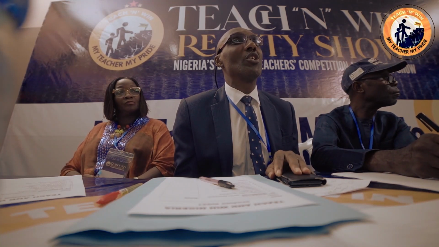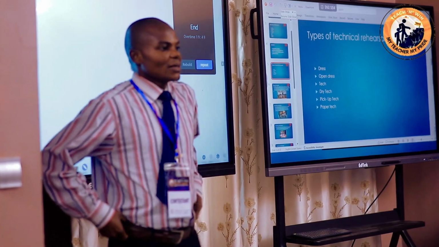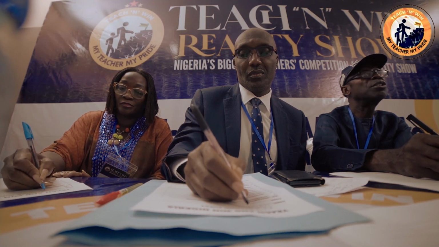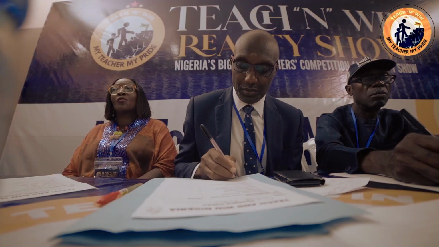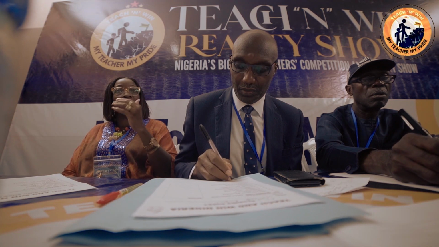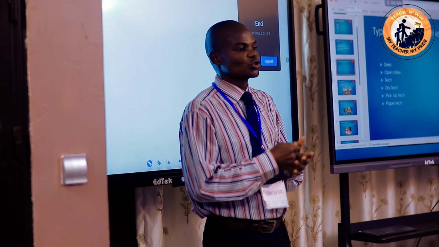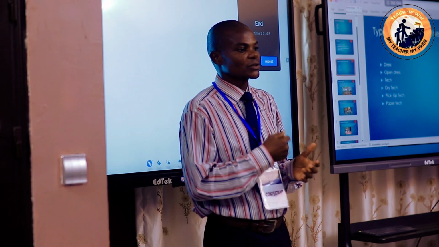Please tell me your name and the class you will be taking. I'm Olatunji Raphael. I'll be taking GS3, Basic Technology. So, what are your objectives for this lesson? The objectives are, at the end of it, you should be able to define an electromagnet. More so, you should be able to tell all the sources of direct current.